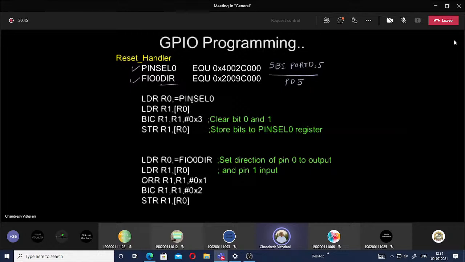Then every register has a memory address, and you have to transfer that address to R0.